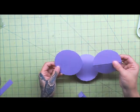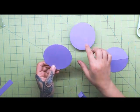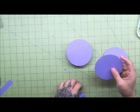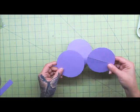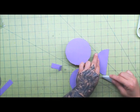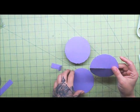So you're going to need to cut out 2 circles, and they're going to be the same size as the top of your cake. So we're just going to pretend that that is all done. And one of your circles, you want to go ahead and fold it in half. Make sure you burnish it down really well. So you're going to have this part.